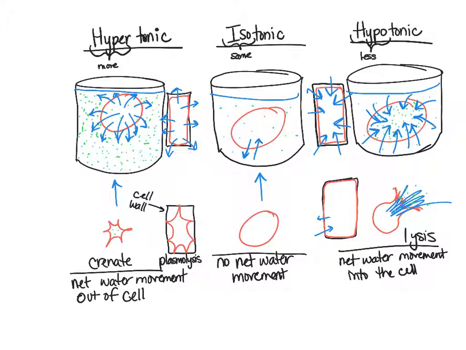If everybody's blood cells are going to be bursting, then that would be very, very dangerous. Instead, we put saline solution, and that's because saline solution is an isotonic solution to our blood and to our cells. And so when we put isotonic solution in there, then we have this equal amount of movement of water back and forth, and then our cells are fine.